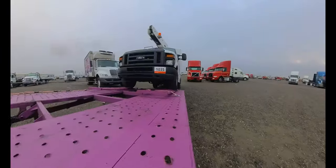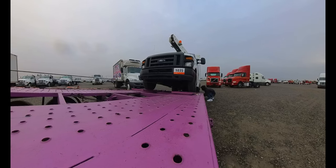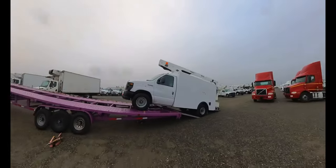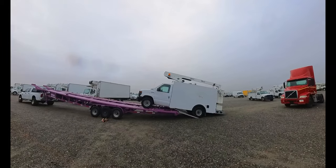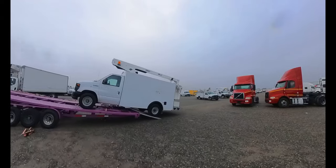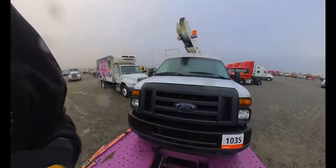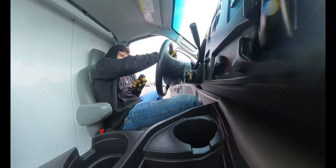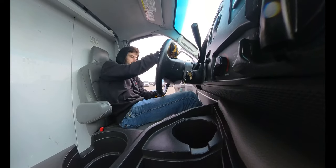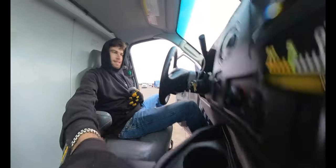Looking good. Let's see how heavy the back of this is — it's going up the trailer just fine, yeah, doesn't seem too heavy. Winch is slowing down but I think she's gonna give us what we need. Oh, the winch is starting to die — no way. It's okay, I got my jump box I can put on it. This is typical Ford fashion, I think these things are slow anyway.